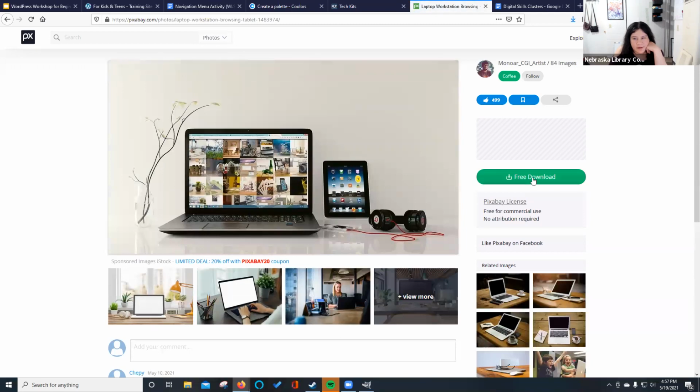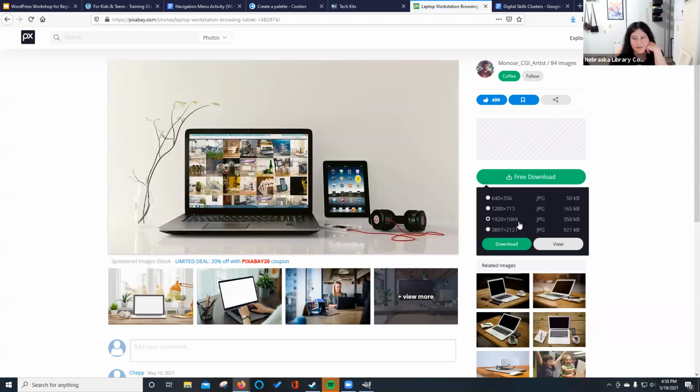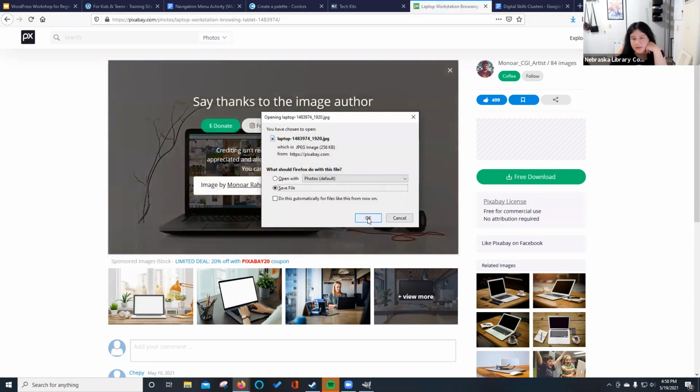I'm going to download. And now this is that pixel sizing on here. So you can match up these pixel sizes to make sure that you have images that will actually line up the way that you want them to. If the pixels aren't exactly perfect, then you can crop them so that they are. And so I usually just write down the pixel that I want it to be. So 1912 by, usually the full size image is 1912 by 1080, but we're going to shrink it anyway. So let's download it, save it.